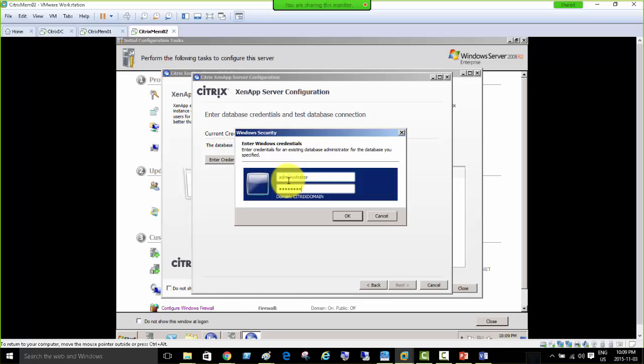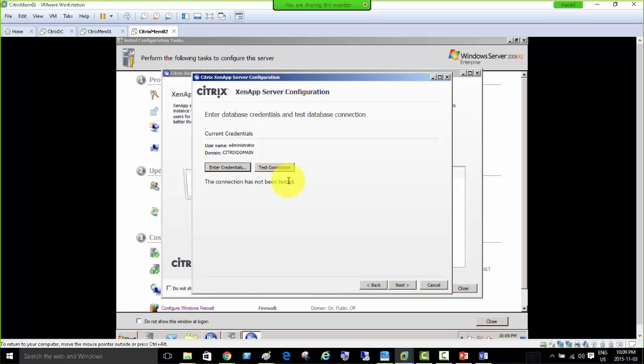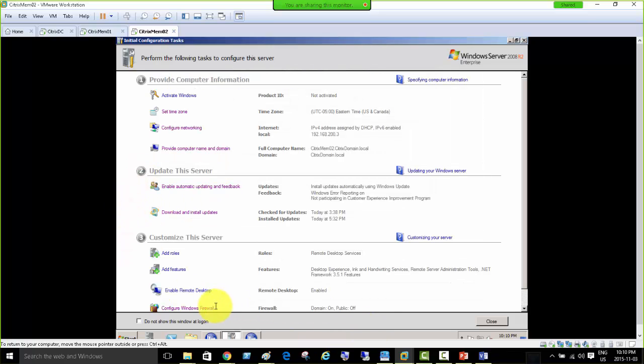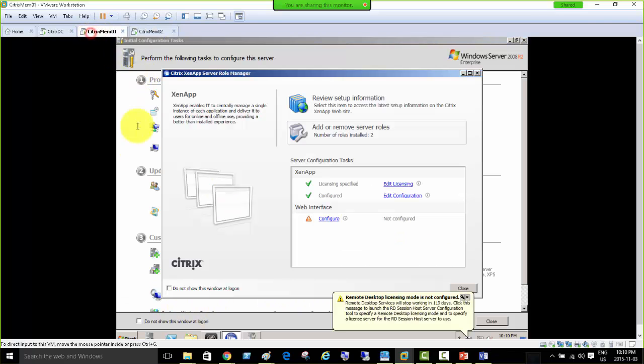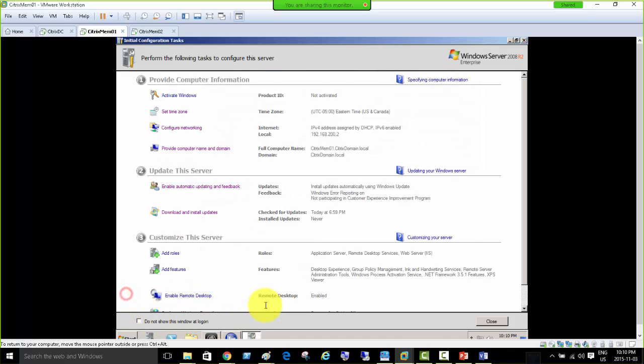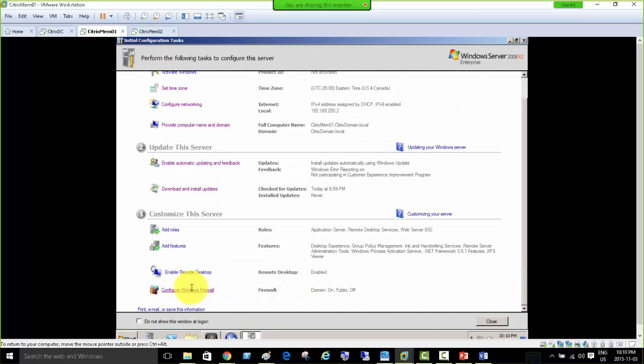I put the credentials, now test the connection, to see if it finds the database there, or if it's able to connect to that, it should say successful. And make sure that the firewall, oh sorry, the firewall is on this one. And is the firewall on there as well? Oops, the firewall is on here as well. Not good.